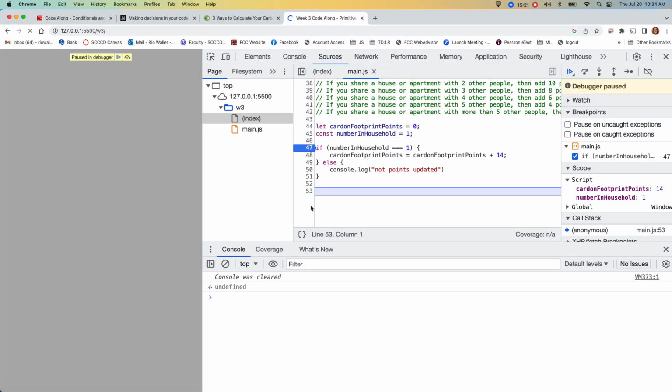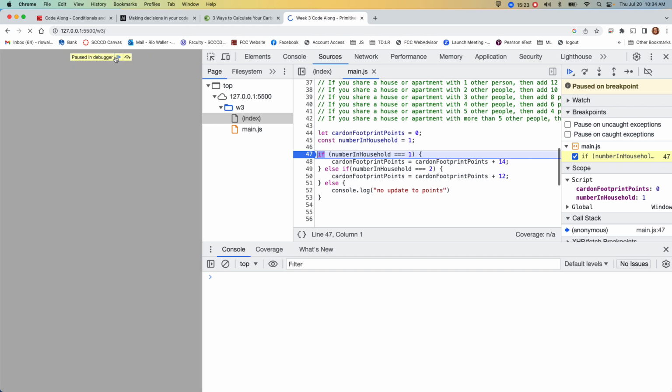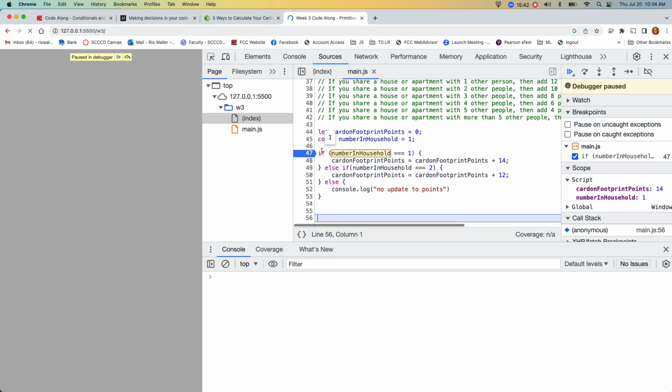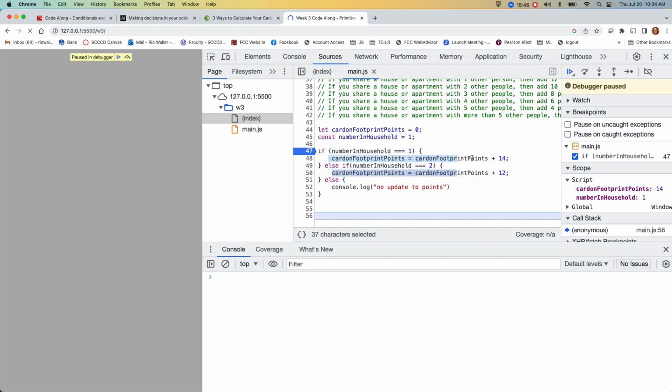Okay? I want you to see this. So now, let's go ahead and let it finish running. We still have our breakpoint here. Okay? And we could step through the logic. We know it's going to run this line, and then it jumps to the bottom. And really what this says, and this is what is important to understand, is once it finds the condition to be true, it only runs the line associated with that code block.